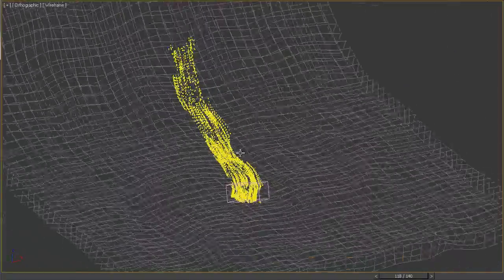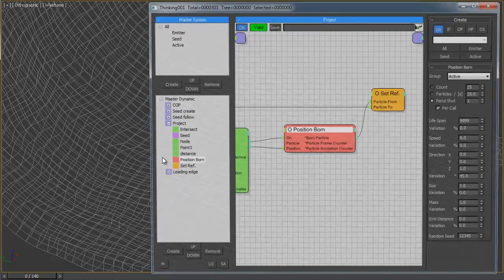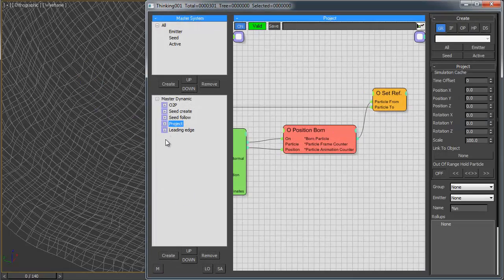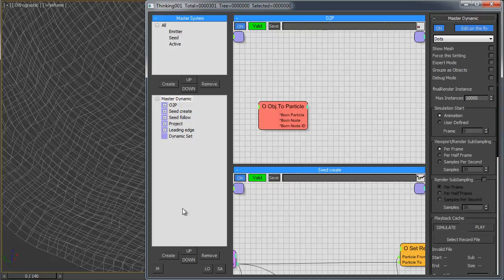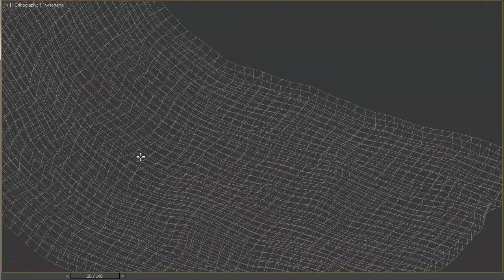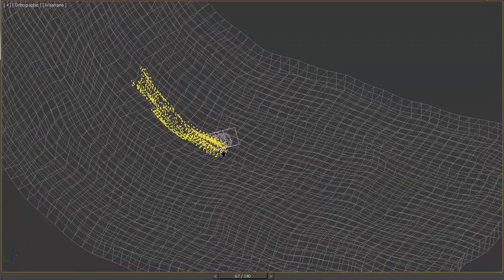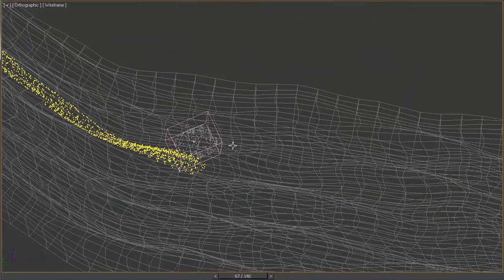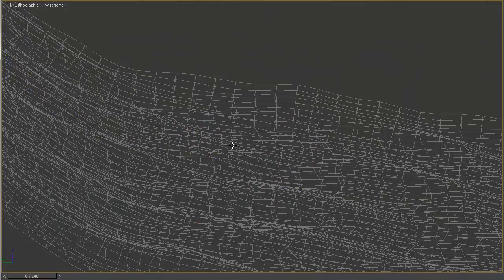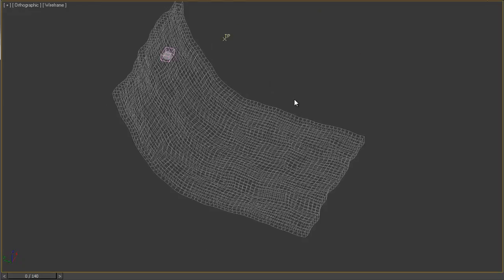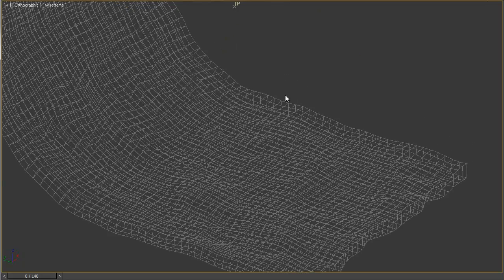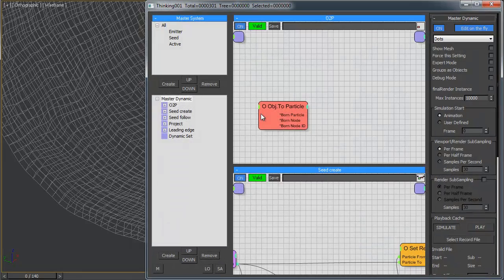We have a nice trail already, and then I want to give them some velocity. So the most intuitive thing is to just get the distance between the particle and the pivot of the emitter, and use this to get a radial outward from the emitter velocity.